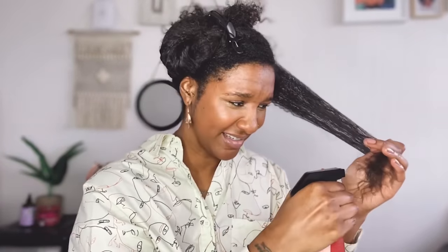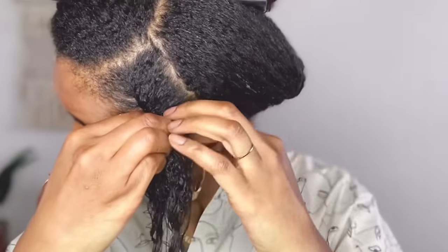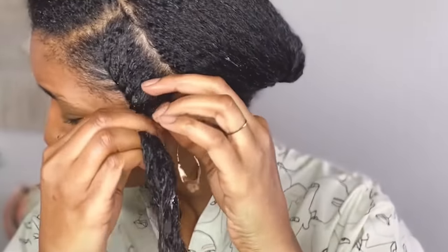Oh, I like the spray on it. Should I flat twist it? By the way, guys, I have got other products in my hair, if you can see product build up. That short burst of spray has managed to saturate my hair nicely. Really saturated my hair nice. Okay, so as you can see, guys, it's reactivated the product that I had in my hair, which was a leave-in. And my hair is quite drenched, so I don't know if I'm going to use so much on another piece. But then again, my hair needs moisture, so maybe I will.